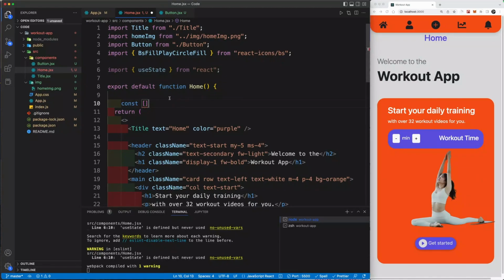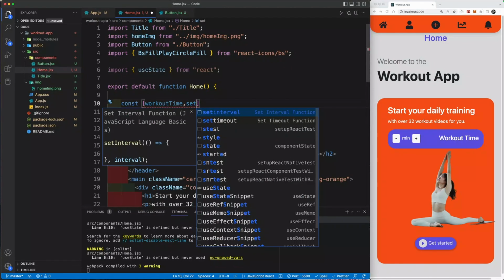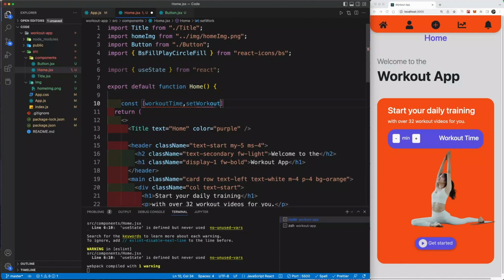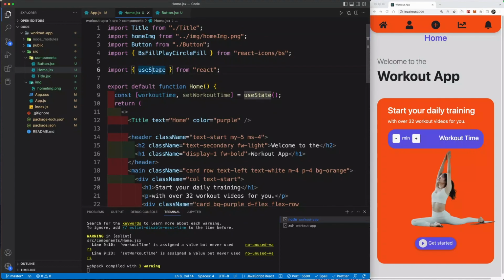So let's say we want to change the state of this timer here. Basically, if we want to be able to decrease and increase the timer using these two buttons, this means this right here, this min, should change. Now, first of all, let's type in here workoutTime. This is the state. And now a function that is going to update this state. A naming convention is using set, and again the name of the variable, setWorkoutTime. Now, in order to use the React hook, we need to assign this to the function useState. Okay, we imported useState up here from React, and now we are assigning this to this function.